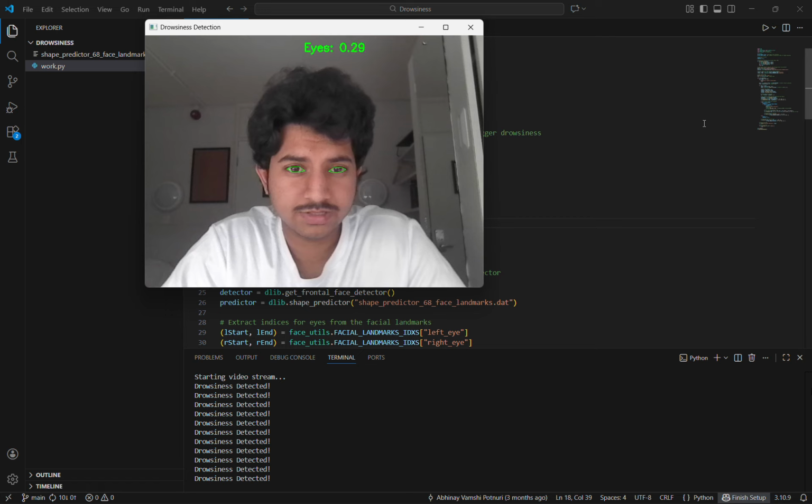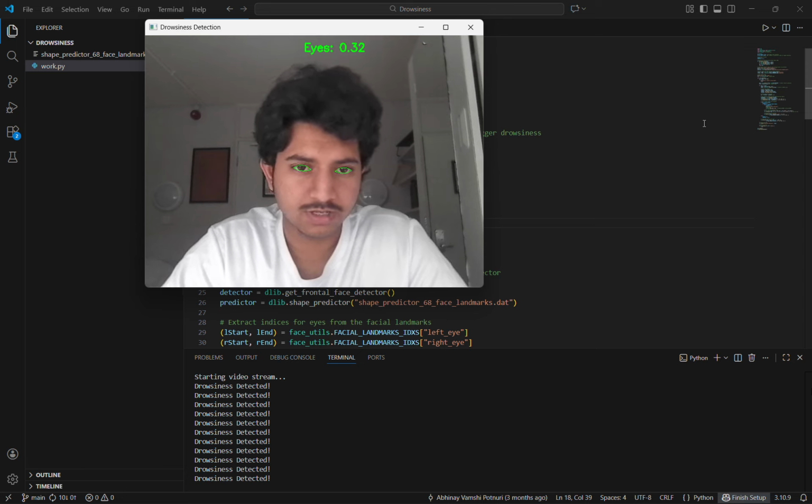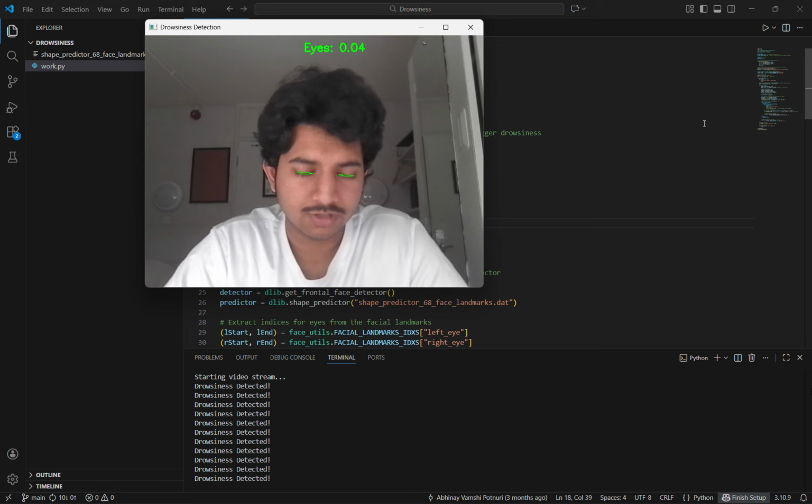And why a drowsiness detection system? Because it has a very practical implication in the real world. According to research in India, every year approximately 30 to 35% of accidents are caused due to drowsiness of a driver. Let's see how this model works, what the disadvantages of the model are, and what the main algorithm is that we are using in this model.